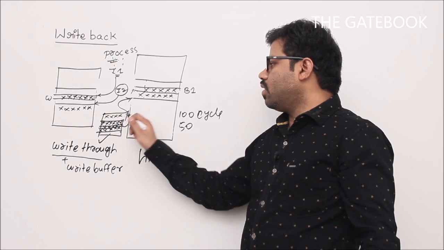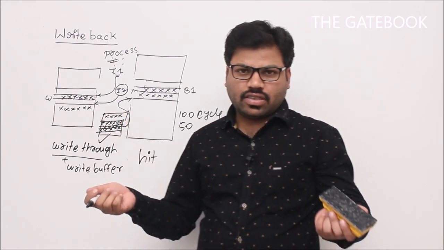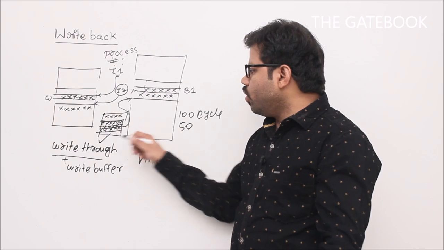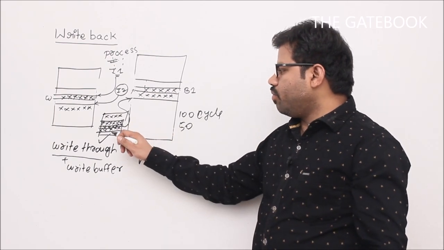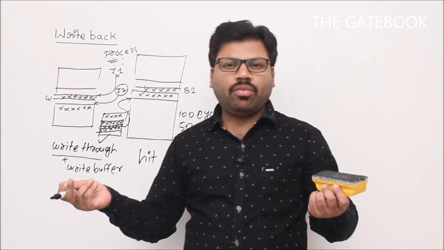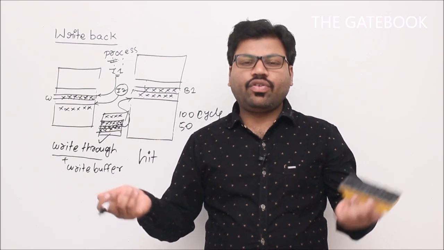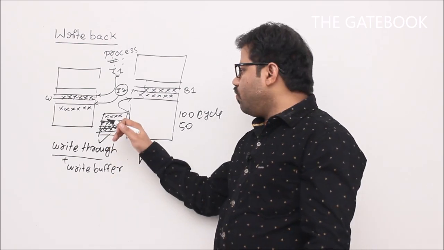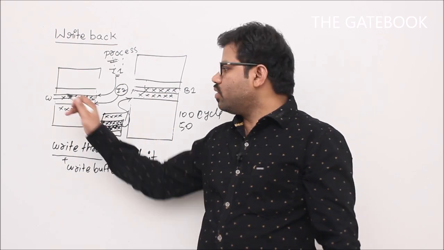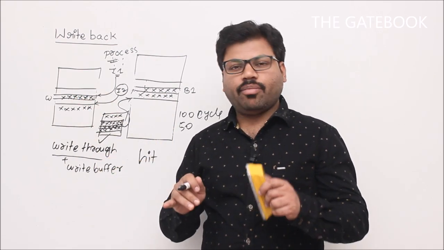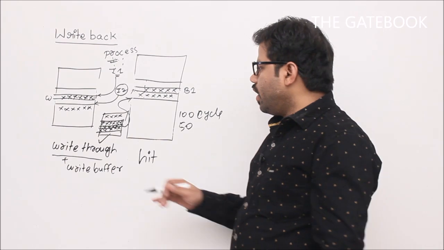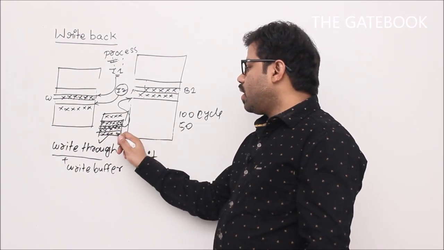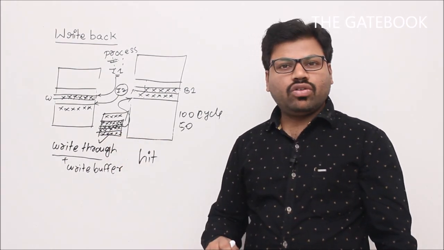Try to understand. If the buffer is also very fast, if that buffer can also transfer data from here to here in 1 nanosecond, there is no problem. But that won't happen. If we could write in main memory in one cycle, then why would we use a cache? Main memory is so slow, right? That's why this buffer sometimes becomes full.